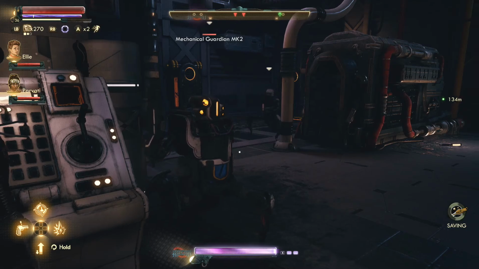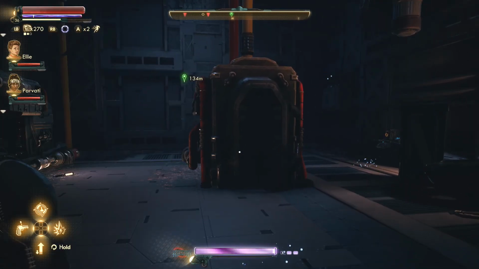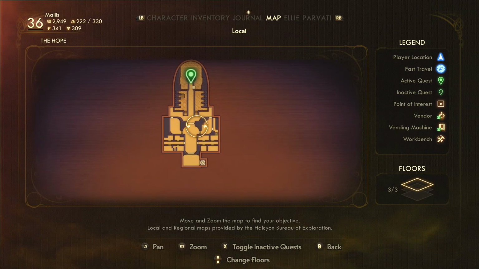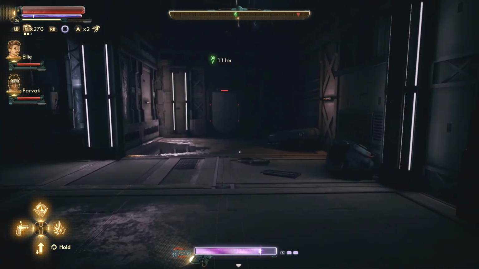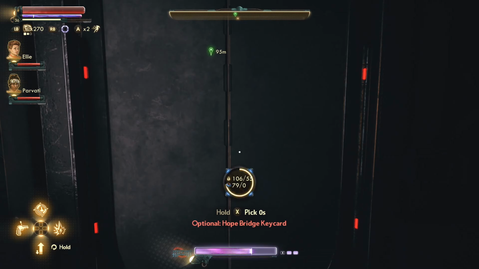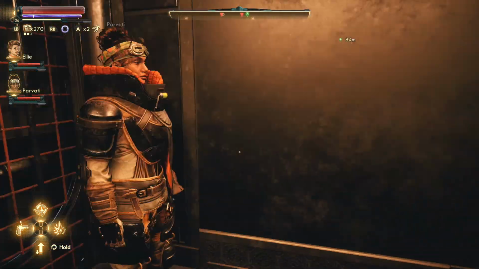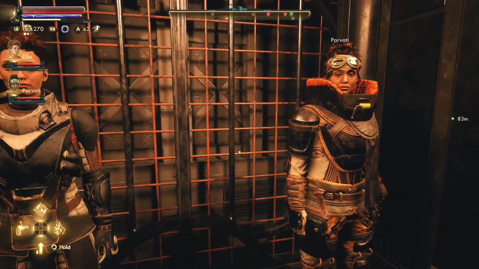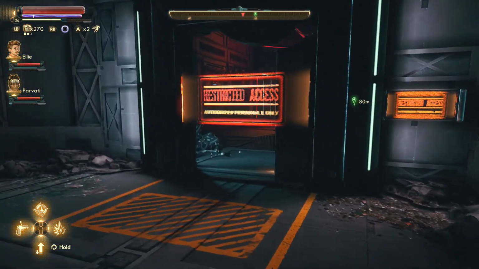Alright, now to skip the Hope. So it looks like I'm gonna need to take the elevator up. Yep. So that's gonna be straight ahead. Huh. Is this door locked? Not anymore. Why are you dead?